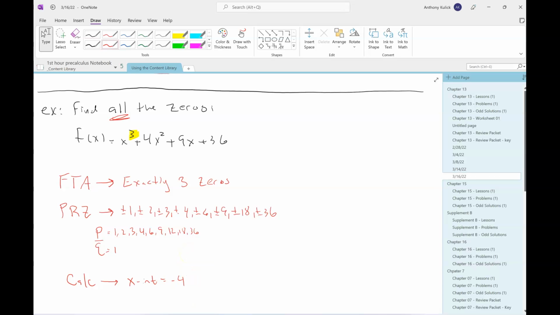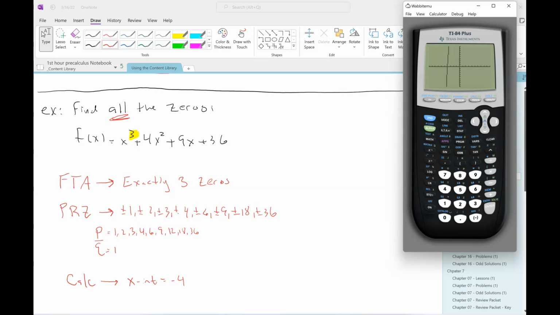Just for the record here, if I look at my graph and it just looks like a blank screen, what should I do? Yeah, make my window wider, right? How wide would I potentially need to go? -36 to +36 would give me, if it doesn't cross in there, it's just not going to cross. Well, I mean, it could cross, but it won't be a number that could be useful to us.